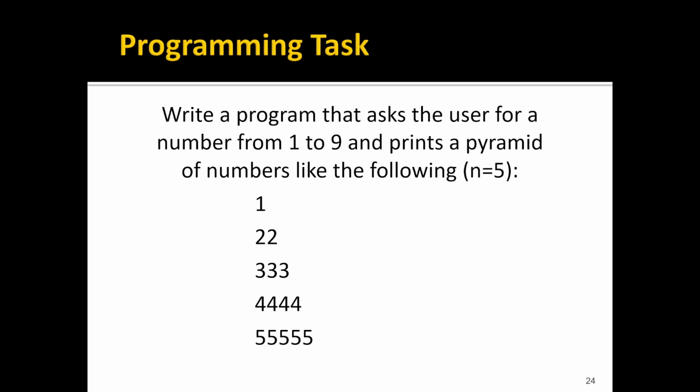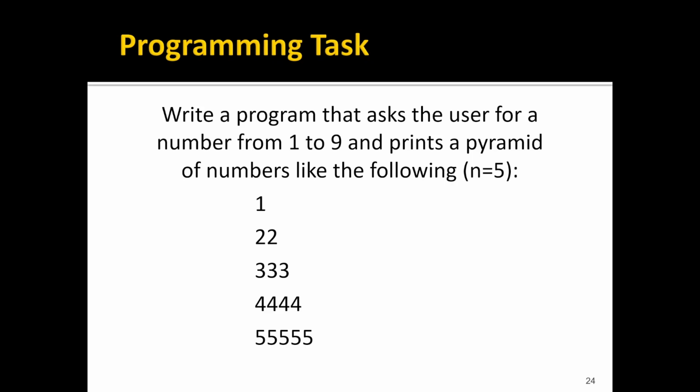So to put this knowledge to use, consider the following programming task. We want to write a program that asks the user for a number, call it n, and we'll display a pyramid of numbers like the following. Now we'll assume the user only enters values from 1 to 9 because once you have double digits, this pyramid structure gets difficult to manage.